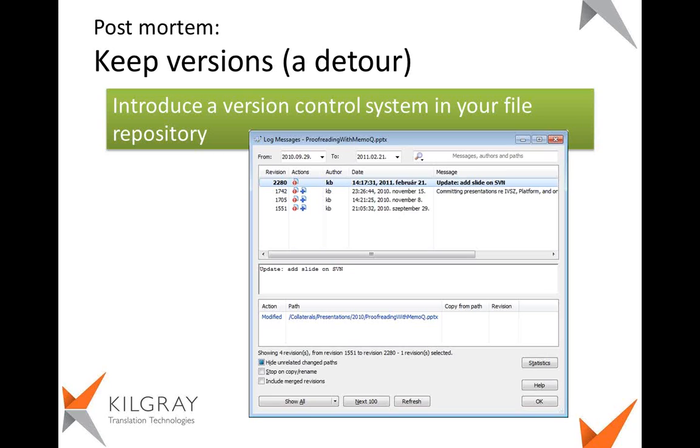You will still be able to restore earlier versions of those files. So this is something that I strongly recommend you to look into if you run an agency, or if you have a lot of jobs, you work together with others, you have a web server, and you need some sensible method to keep track of your files, your project files.